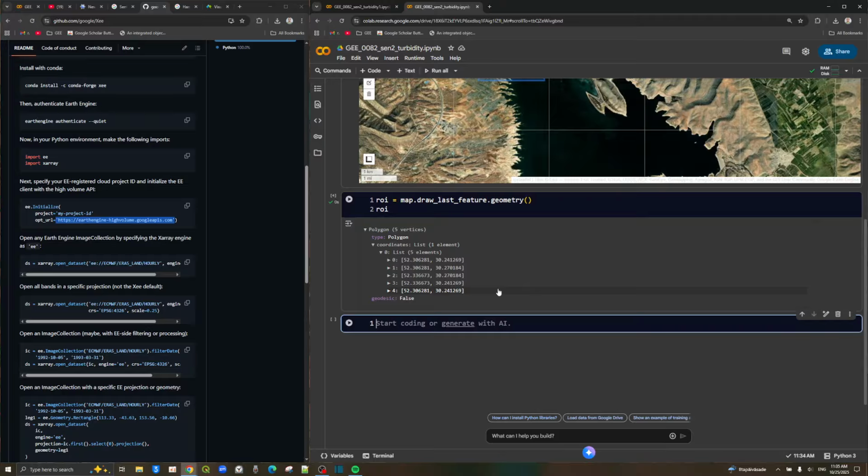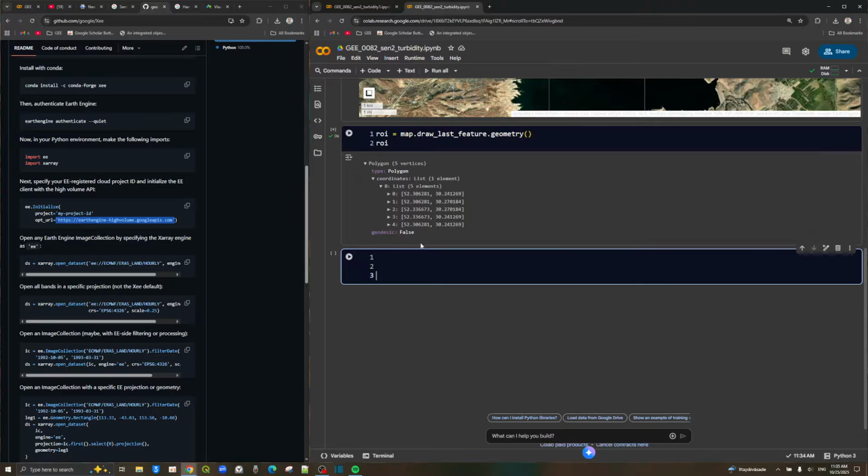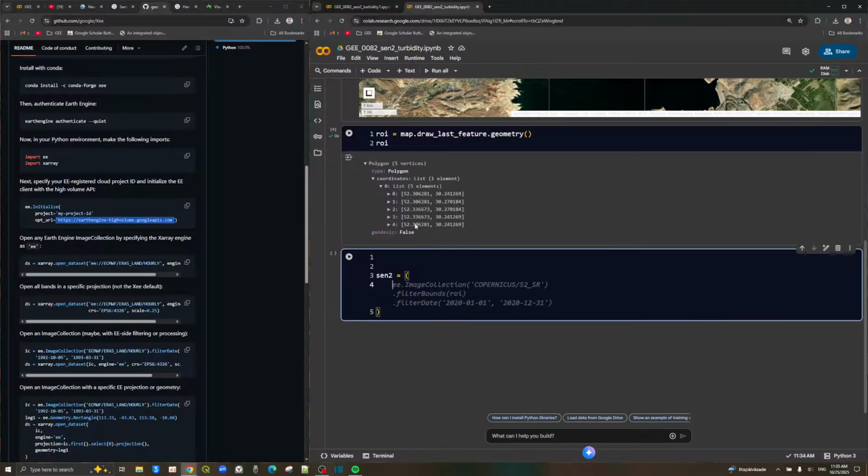Now we need to call Sentinel-2 imagery in the Colab environment. Okay, make a new variable Sentinel-2 and make a tuple, and inside the tuple, as the AI actually suggested, we need to add the Sentinel-2 image collection. I prefer to write the code myself instead of using the AI assistant. Actually, the AI assistant is really helpful and very useful, but try to write your own code because in this case you can learn how to do programming.